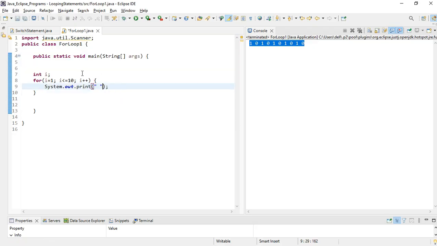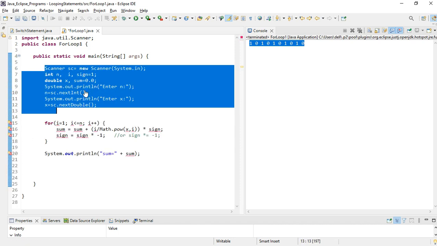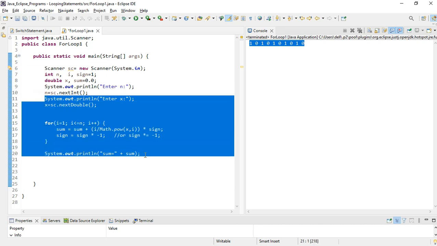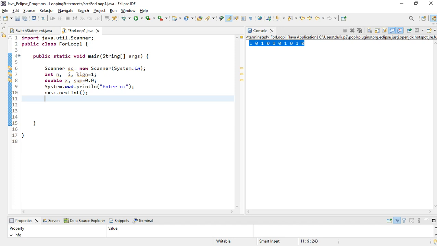So let me get back to the previous program. Up to here we are reading the number. Scanner, the sign is not required. Please, n I am taking. In this case I am going to take one boolean variable, prime. Prime is equal to, let me say, I consider it is true. My assumption is n is a prime number. That is my assumption. Let's start here now.